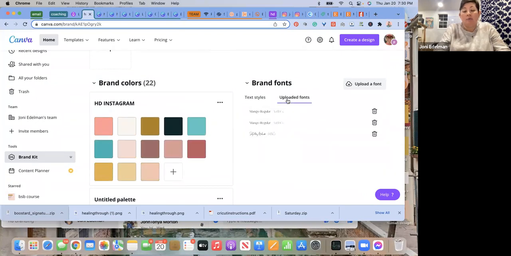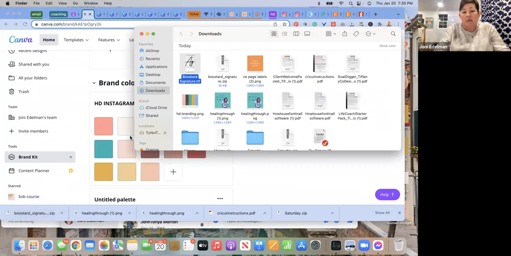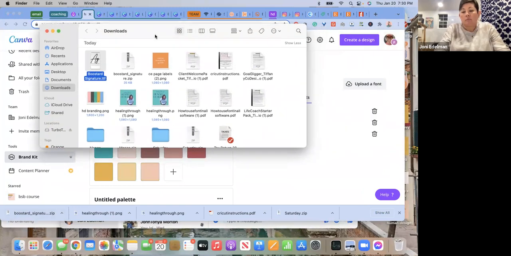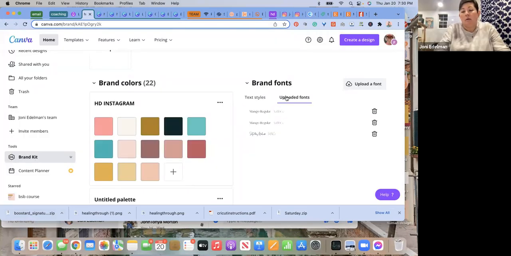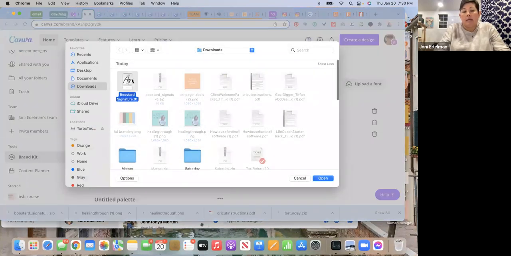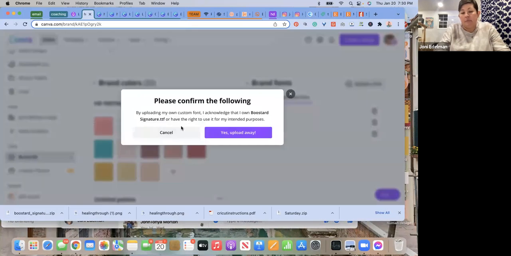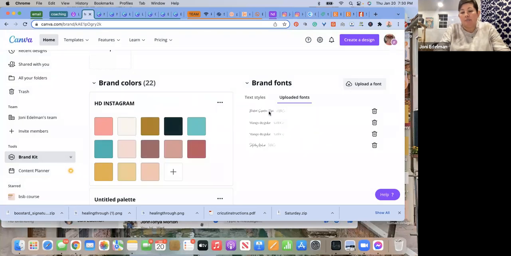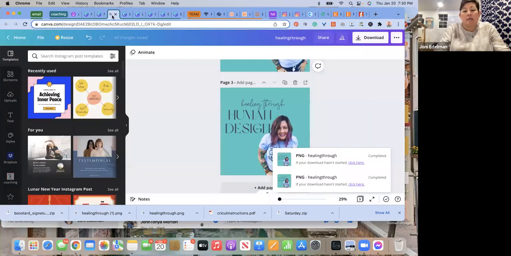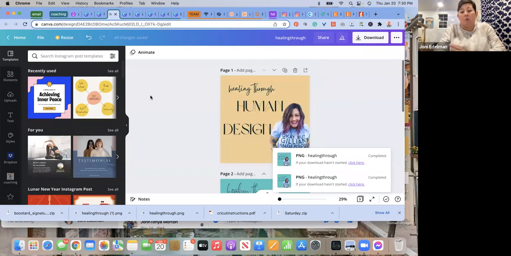branding, I can go into uploaded fonts. Where's my finder? It disappeared. There we go. I see it here, right? I can do this, drag and drop. Oh, that didn't work. Upload. Click it. Boom. Acknowledge that it's yours. They make you do that for copyright, right? Let's go. You got it. And now it's here. Now it takes a little bit to sync, so I wouldn't probably be able to find it in here immediately, but once you do, it's great.